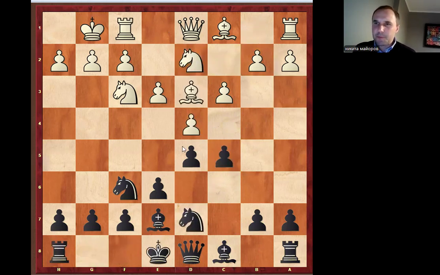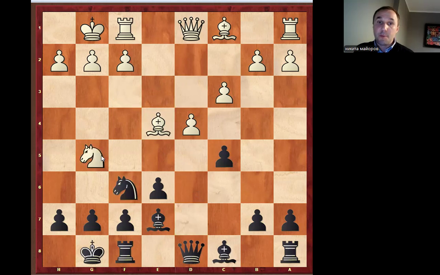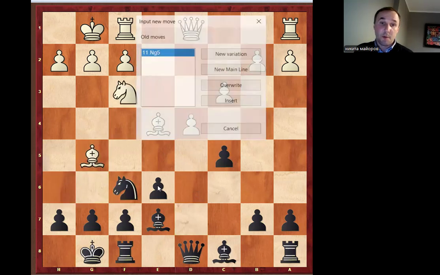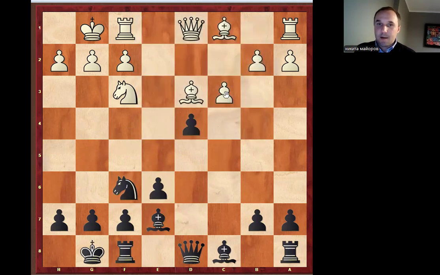Another idea in the Colle system is just to play e4 at some moment. And here again, you see, if the bishop was on d6, then bishop g5 was possible. But here it's impossible because the bishop is on e7 and we can just take on e4. And then, I don't know, b6, bishop b7, queen to d5, rook c8, fantastic position.